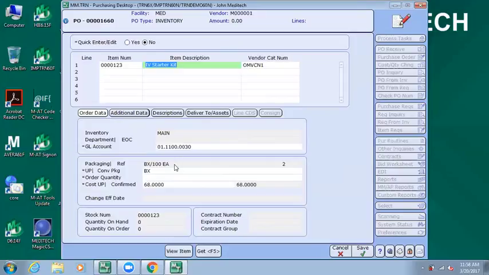Notice that the packaging string field is view only, and that's because this entry is pulled from the item dictionary. The unit of purchase also defaults from the item dictionary, but again, this can be edited to another unit within the packaging string if needed. If there's any vendor conversion data defined in the item dictionary, that data will appear in the conversion field and can be edited. This data would be entered if a vendor's packaging varied from the standard packaging for the item.